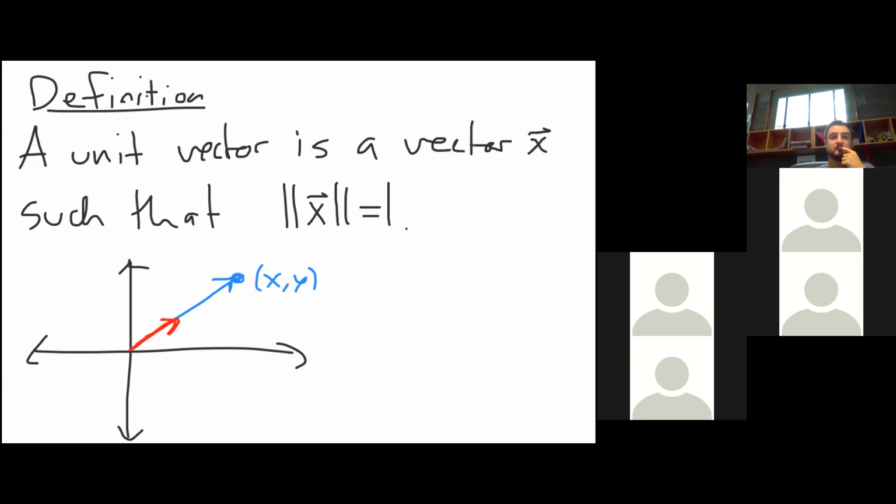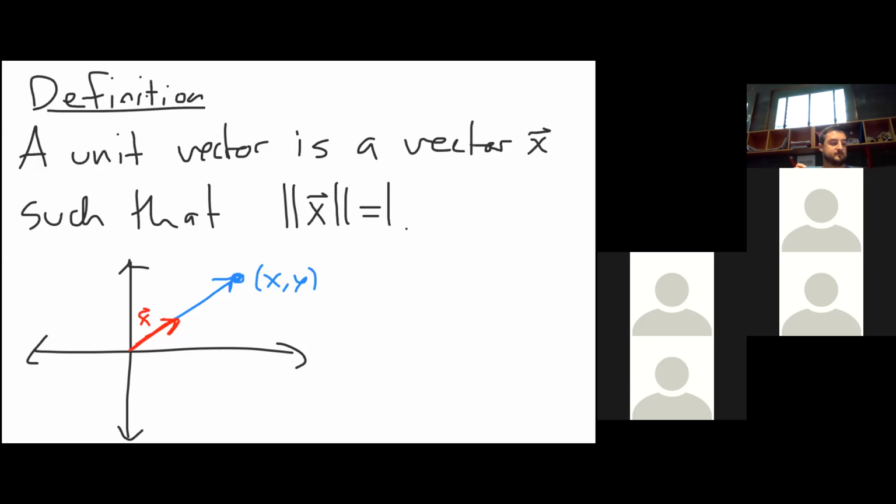So the red line is the one that has a norm of 1, the vector with a norm of 1. The idea is you can always scale back vectors, right? Any vector that's out there, I'm going to be able to scale back, still preserve the direction that I'm pointing, but keep its length to a nice, good old 1.